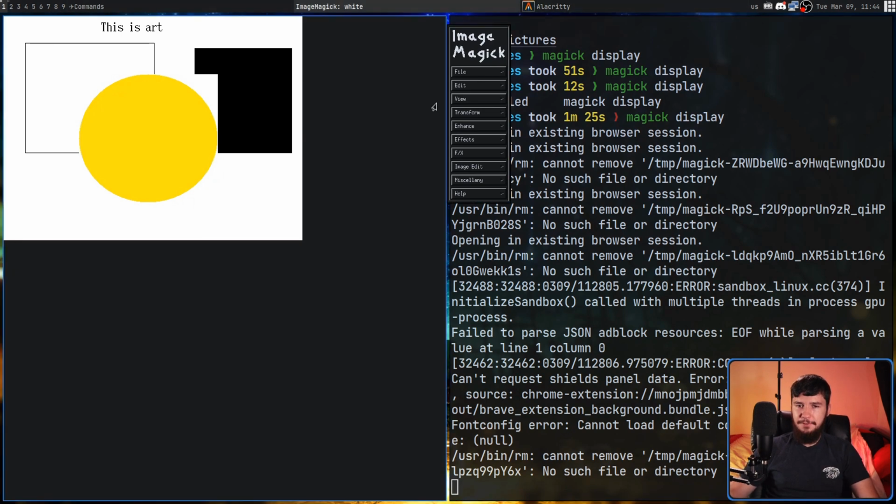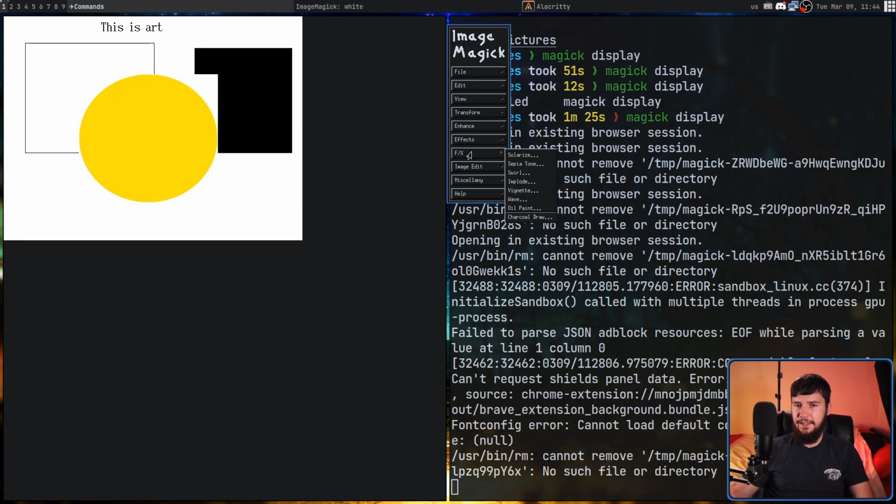Now we also have effects and also effects, but this time spelled as F/X. I don't know why there's two menus here. I don't know why they're not merged together, or maybe one of them just given a different name, but that's sort of what they've decided to do. So this one has things like despeckle, reduce noise, add noise, sharpen, blur, shade, raise. I'm not sure what shade and raise do. I haven't actually played with those before in GIMP. And the other one has things like solarize, sepia tone, implode, vignette, wave, oil paint.